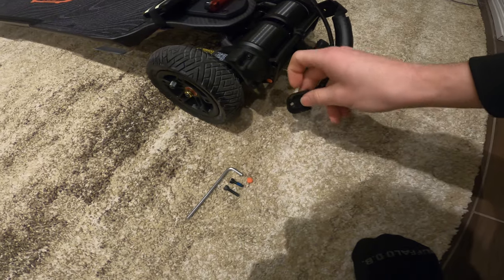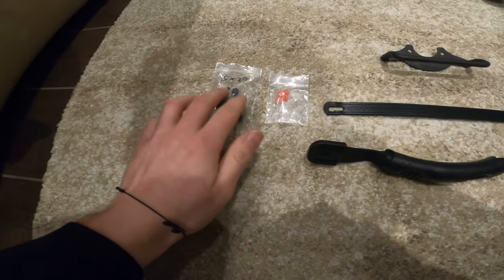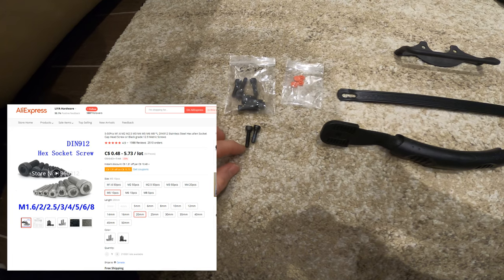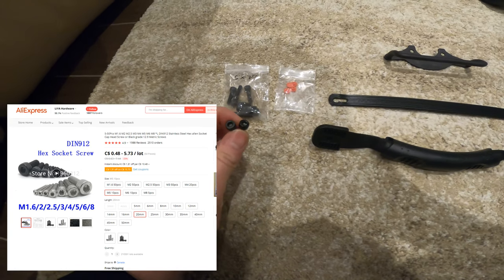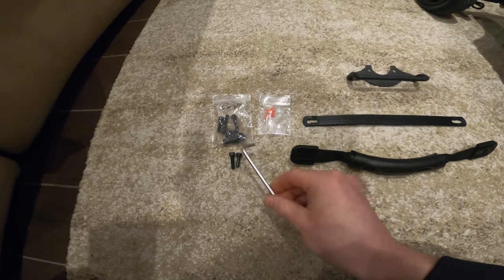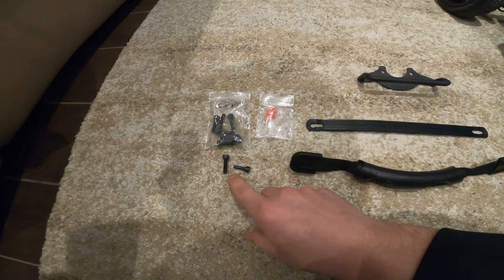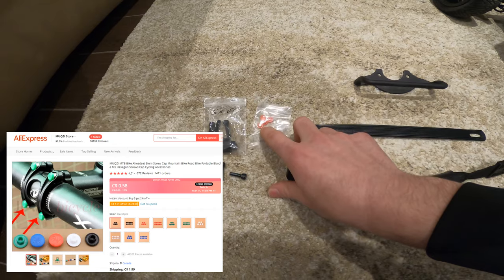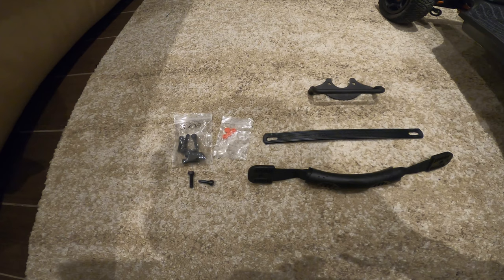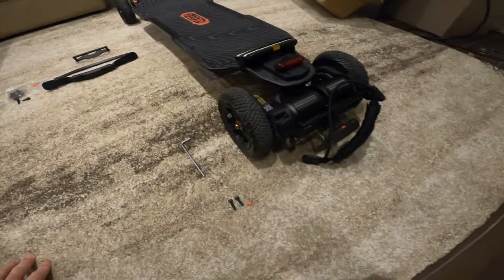You don't want to make the hole too big or the top of the bolt will go straight through. Over here I got M5 by 20 millimeter screws — that's the length of the thread at 20 millimeters, and M5 is the size of the screw — as well as the little hex key you'll be using. At the ends of the screws I got these little caps; they make it look a bit more aesthetically pleasing, which is why I grabbed them. They were only a couple dollars so it was absolutely worth it.